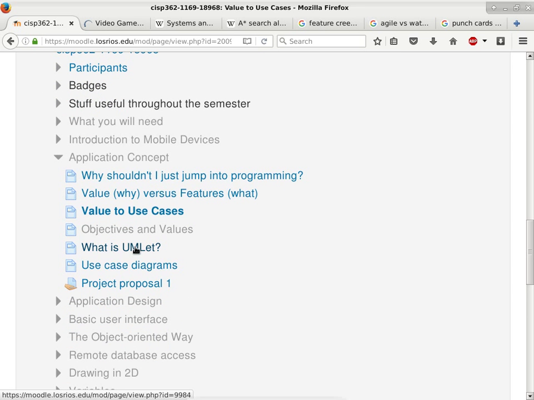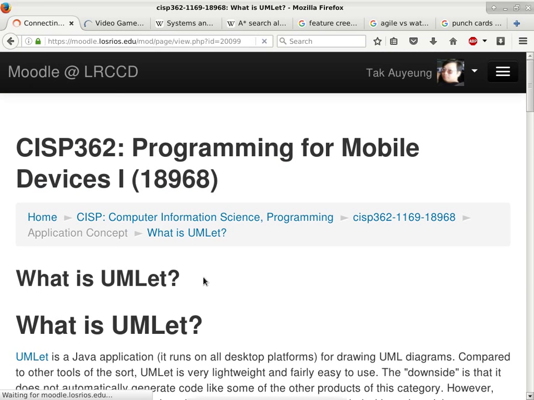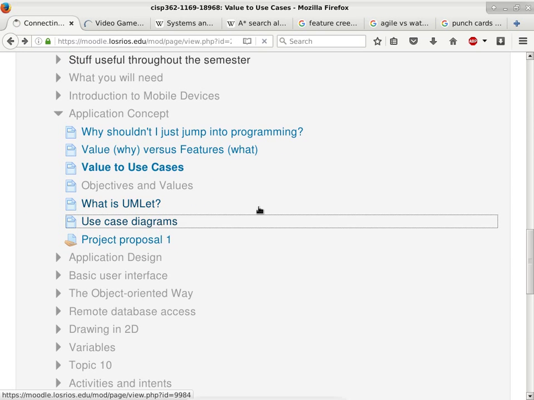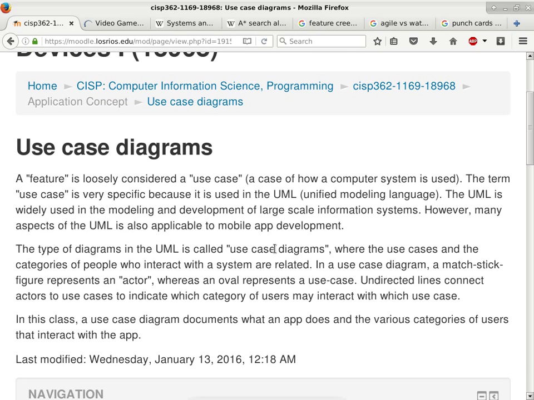So with that, we're going to move into use case diagram. And I think I got these two slides flipped in terms of order. So I'm going to talk about use case diagrams first. A use case diagram is basically a way to document use cases. And remember, a use case is tied into at least one of the values of a particular app. So what I want to do is to give you an example, and it's very unlikely that any one of you will use this as your idea for your own app. So I think I'm safe there.